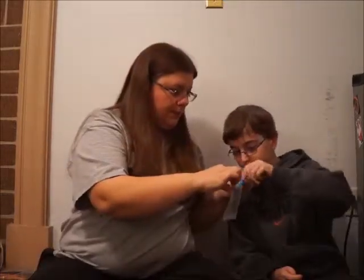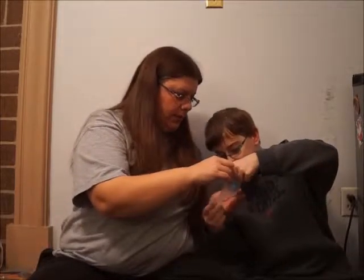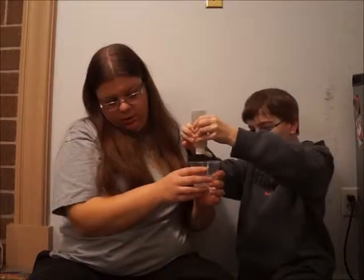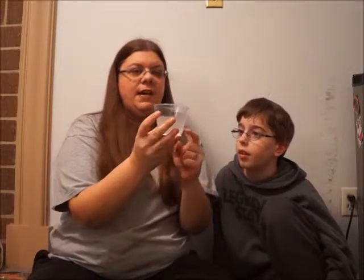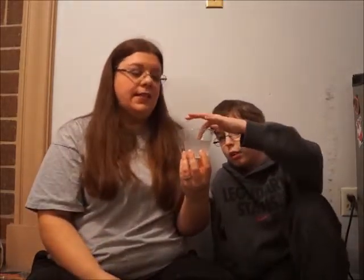Can you get out a scoop? It's going to be hard because it's not powder. Okay, now that we have a scoop of that in there, you are supposed to open this, and we are supposed to pour this on top like putting honey on a biscuit. Okay, now that we have our goo in there, we are supposed to stick our finger in and see what we find, and when we find something, pull it out.